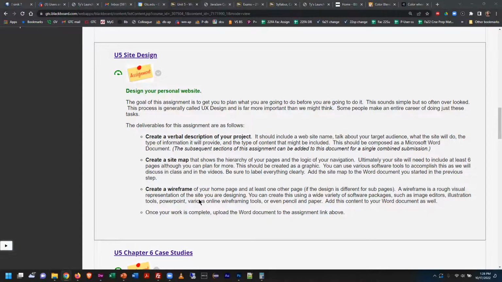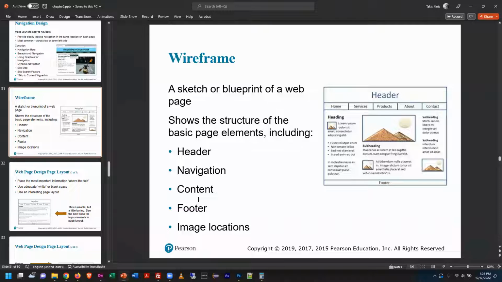So the question is, what is a wireframe? Well, a wireframe is kind of like the rough sketch or blueprint for how you're building the site. This can be a pixel perfect kind of thing, or it can be kind of a generalization. And I think of it more as a generalization. So I could go to somebody and say, okay, this is what I'm thinking of building. I'm gonna put your header, your logo up here, then I'm gonna have your menu there, and then we're gonna put a picture in the middle, and we're gonna have the sidebar here, and it basically is just showing you where the stuff is gonna go on the page.